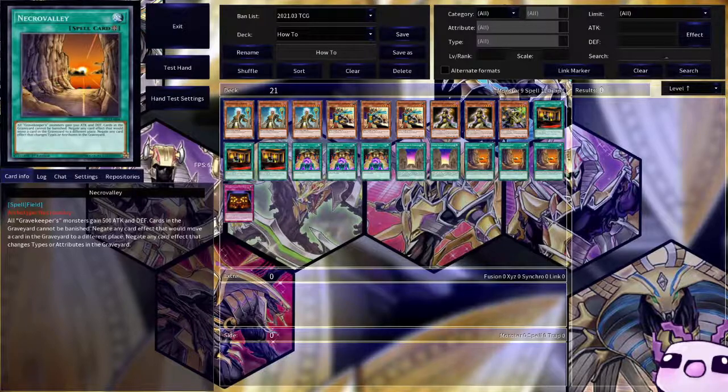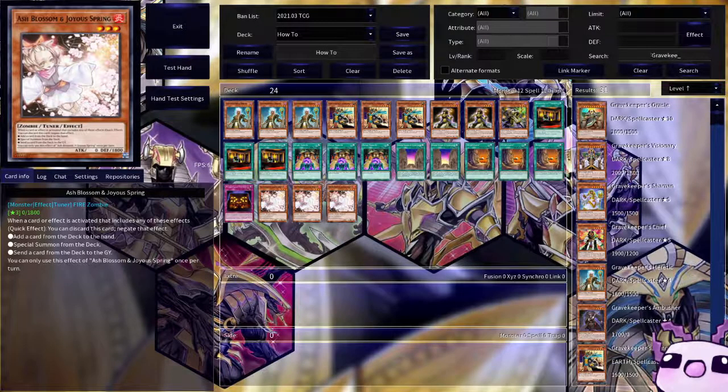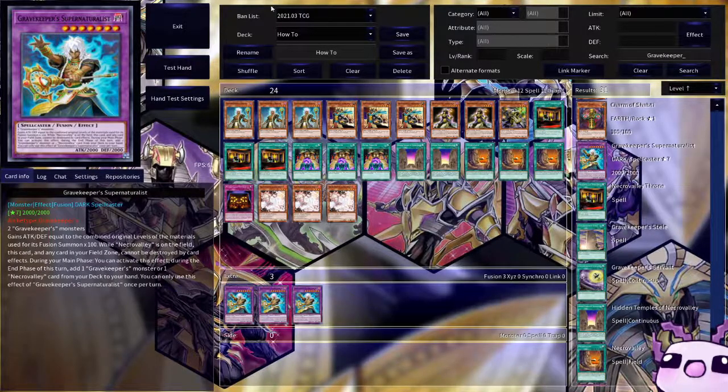Now let's start filling up the deck with the actual other cards, things like Ash Blossom, also with Gravekeeper. I do not want to forget triple the Gravekeeper's Supernaturalist. This is 2 Gravekeeper monsters. It gains attack equal to the combined original levels of the 2 of the materials used for this fusion summon times 100. Most of the time it's going to be 3 and 4, so 700 more.